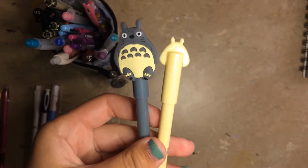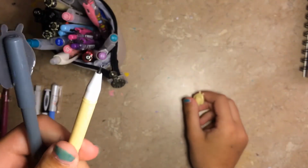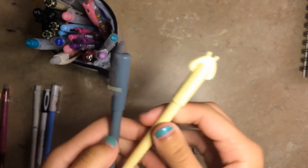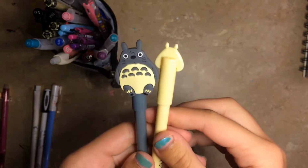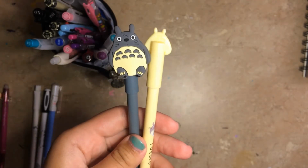Next I have these Totoro ones, and I think these are super cute. They both have the same point as the other pens I showed. And I love these pens because I love the movie My Neighbor Totoro. It's one of my favorite movies and I could watch it over and over again.